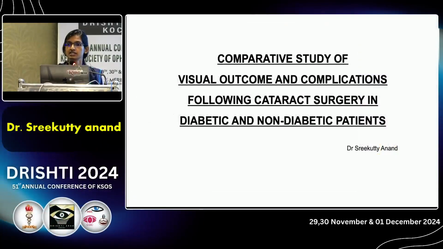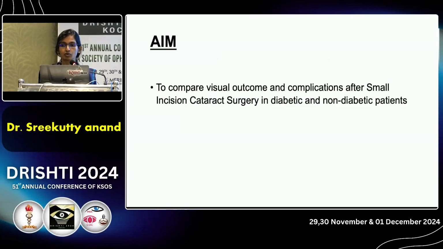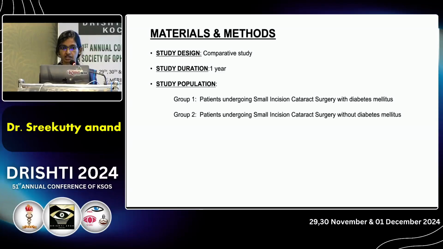Good morning. This is a topic on a comparative study of visual outcome and complications following cataract surgery in diabetic and non-diabetic patients. The aim of the study is to compare the visual outcome and complications after small incision cataract surgery in diabetic and non-diabetic patients. Materials and methods, study design.